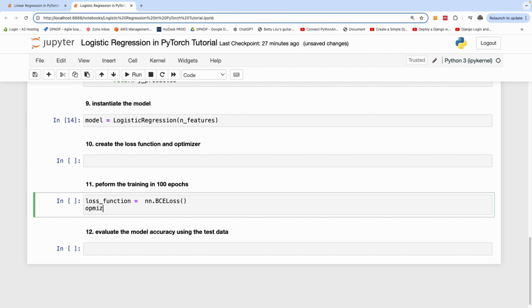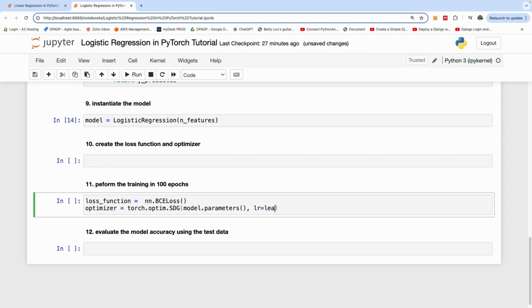In the case of the optimizer, we are going to use the same optimizer we used for linear regression, and that is going to be stochastic gradient descent. So it's going to be torch.optim.SGD, and we are going to provide what we need to optimize, the model parameters, and we're also going to provide a learning rate.